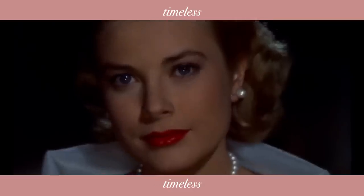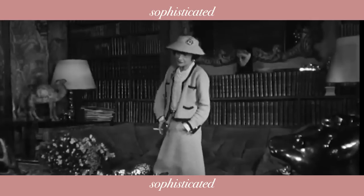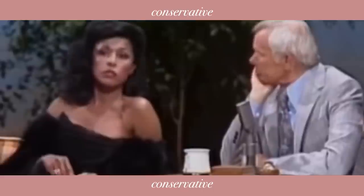But what is classic essence specifically? It's timeless, classic, clean, sophisticated, formal, conservative, and neutral. Which can all sound a bit boring, but on a classic face, wearing things which are simple and minimal really allows your own features to shine through. Classic faces are very difficult to caricature because there's nothing extreme about them at all. It means none of your features are overly big or overly small, overly sharp or overly soft — everything is in the middle. You are the Goldilocks of faces.